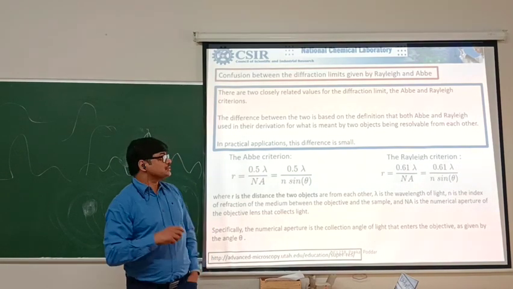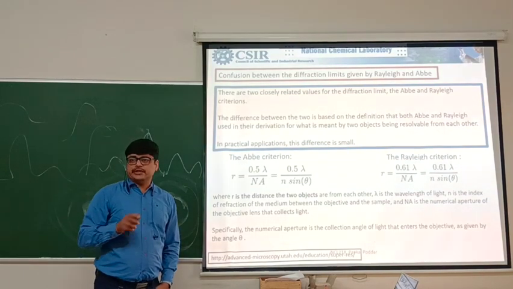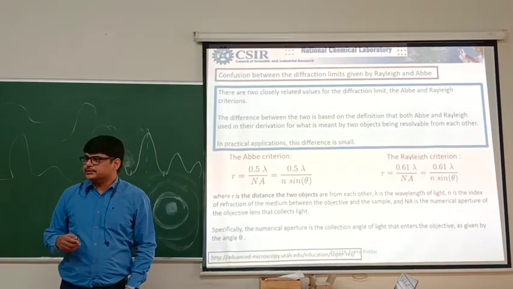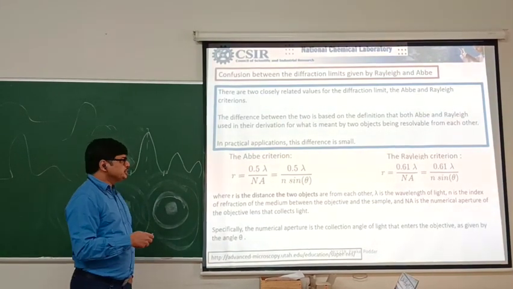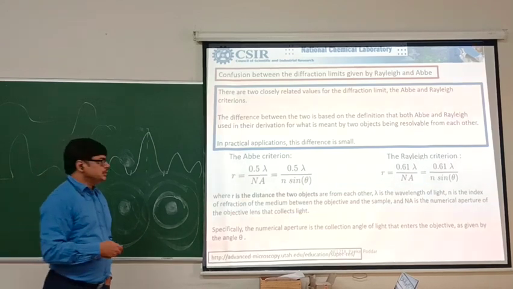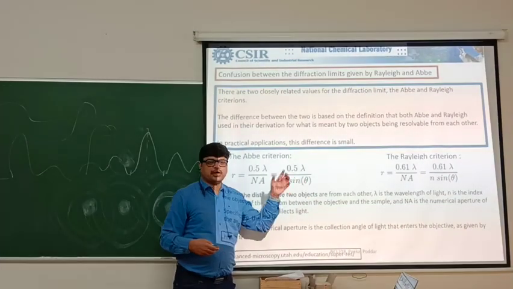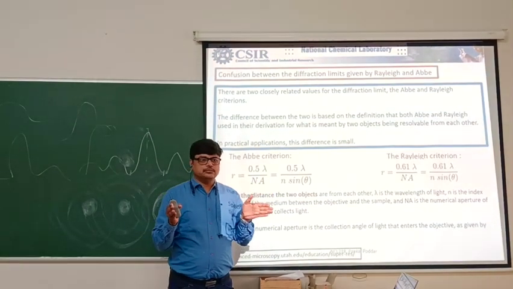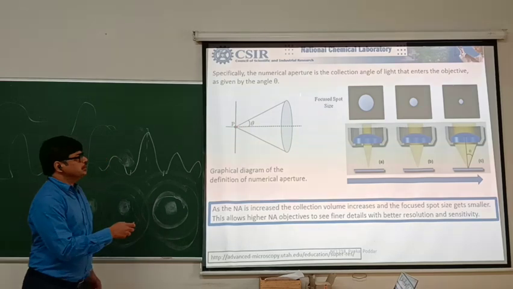So this Carl Zeiss is that good. But the scientific brain behind Carl Zeiss, the company, was Ernst Abbe actually. And Abbe gave this equation which you are still using. This is numerical aperture, n is the refractive index, and theta is half of the collection angle. When I say half of the collection angle, it is like this.